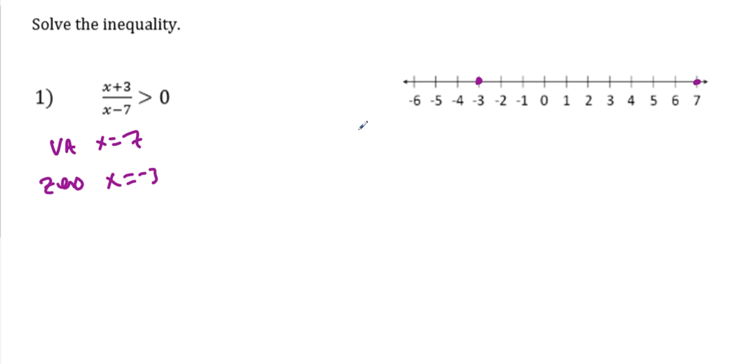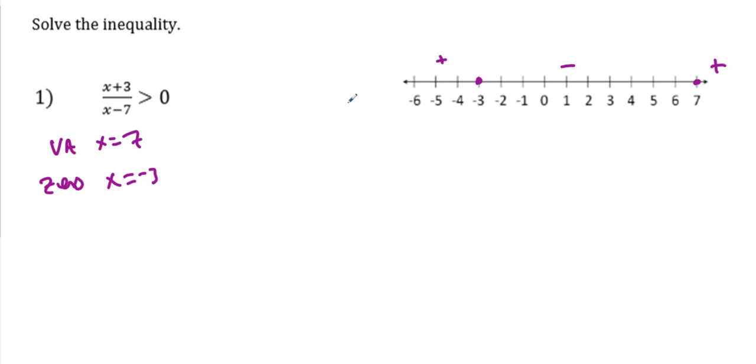So I could toss in negative 4 or negative 5 or whatever. And when I do that, I'm going to have a negative on the top and a negative on the bottom, and that's going to create a positive. And so I'm going to have a plus sign right here. I get to use 0 again. That always makes me happy. So I have 3 over negative 7. That gives me a negative. And then I'm going to use some number over here, say 10. I got 13 minus 3, so I'm going to have a positive over here. Okay, so I have a positive, negative, and a positive. And so that's just pretty much my solution.